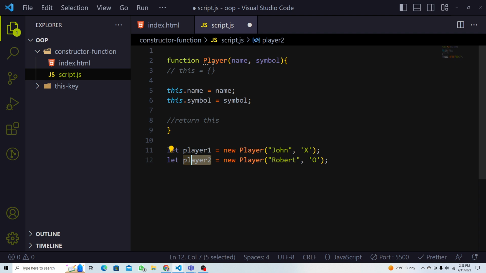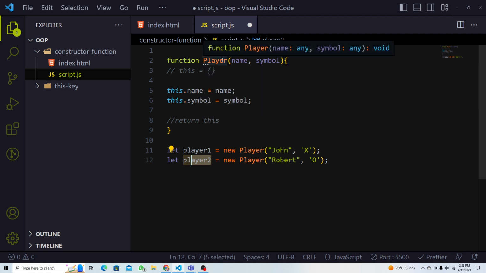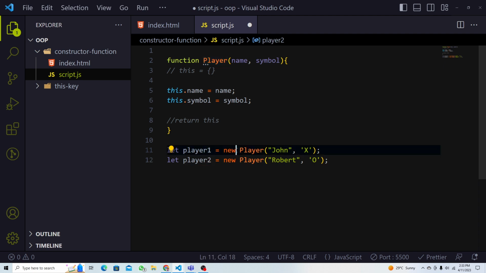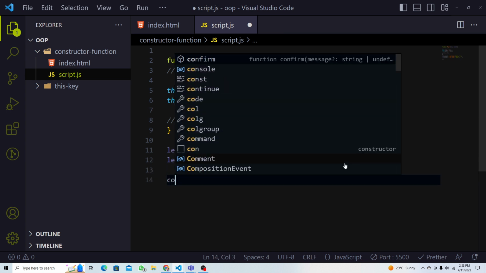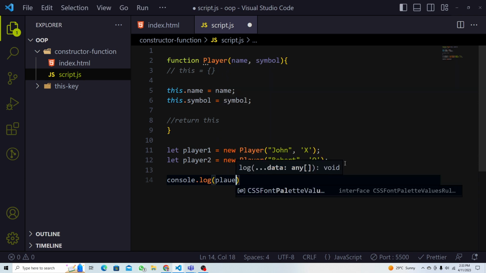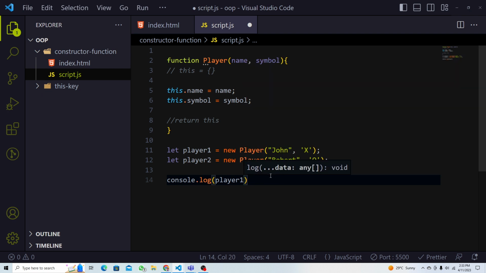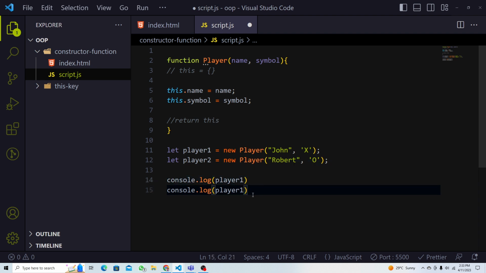See, the constructor function is called using the new keyword, you pass the values as arguments, and it will create the object for you. So let's console log player1, and I can do another one also, player2.